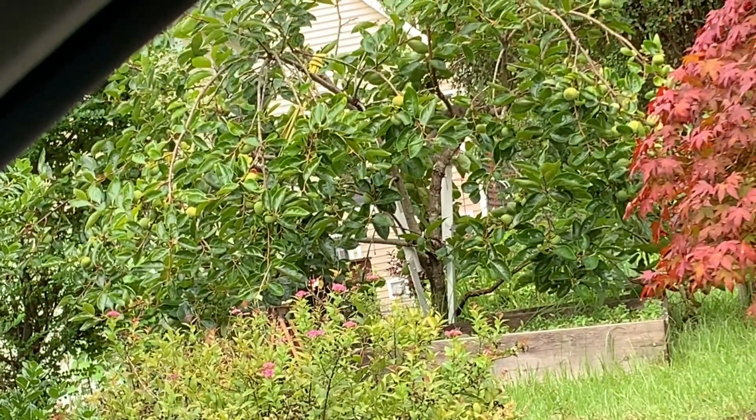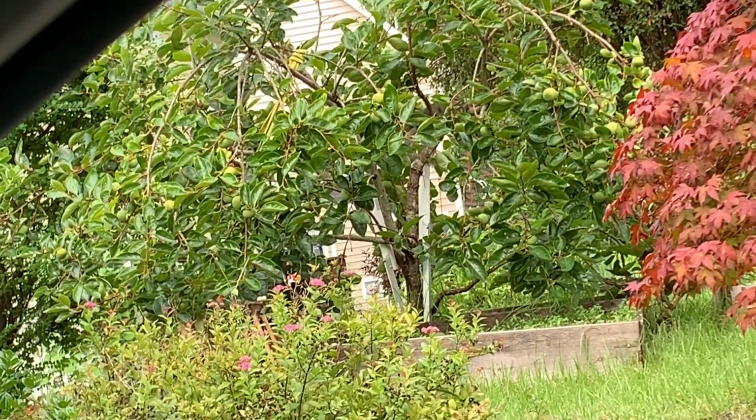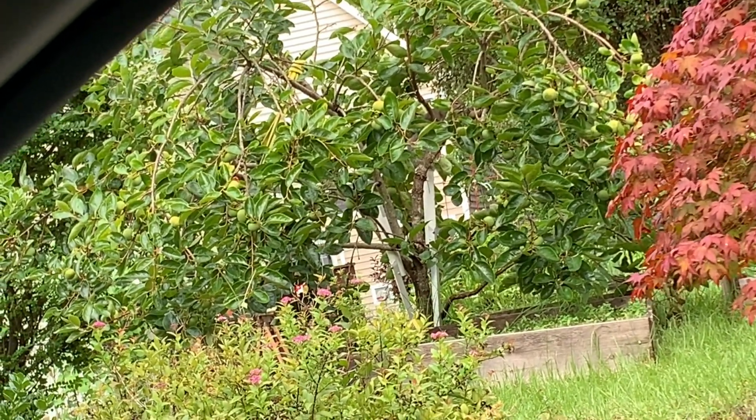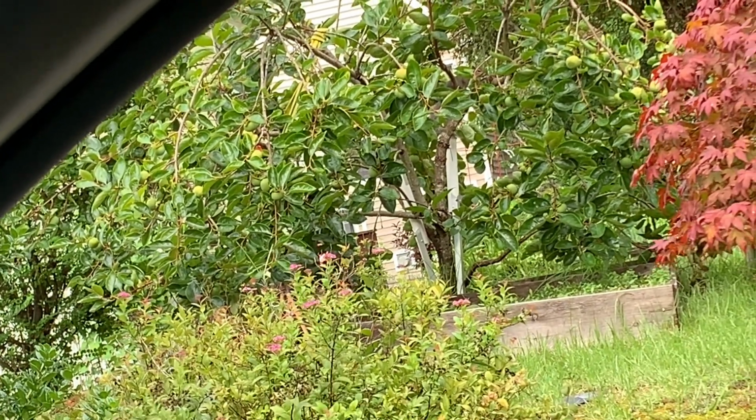Try to store my persimmon. You're gonna get them one day. You're gonna go up there. A squirrel storing my fruit.